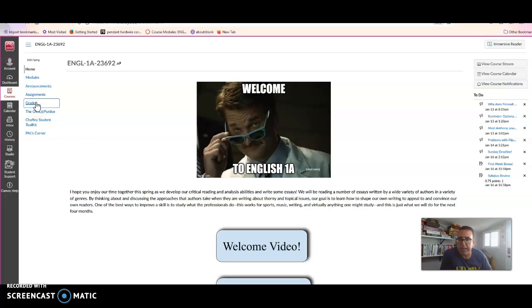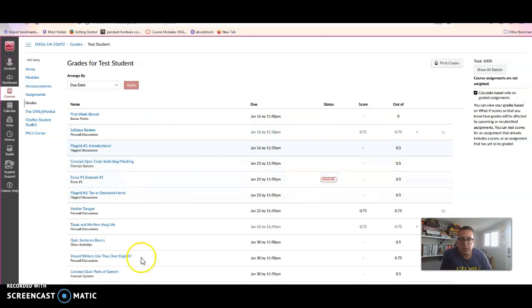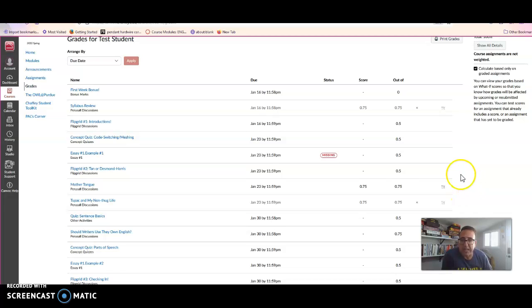If you come to grades, you'll have a list something like this with all the assignments. And if you see here, there'll be a grade. It might look different on a phone. You should really try to go into a laptop for this feature, because I don't know if it works as well on a phone. It's really hard to navigate the feedback feature for Canvas on a phone. So please, please, please try to spend a couple minutes on a laptop instead of your phone or whatever device you're using, just to look at the feedback for more major assignments or writing assignments, especially the essays.